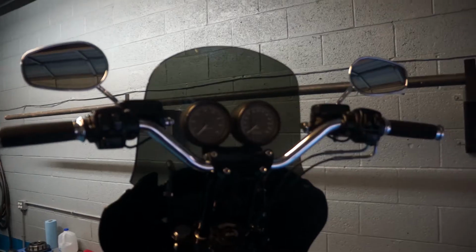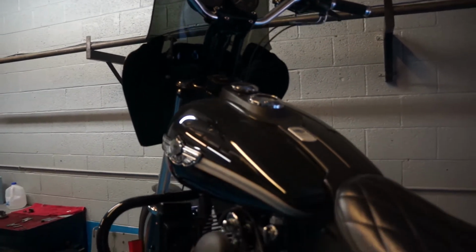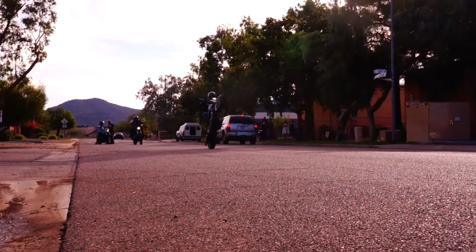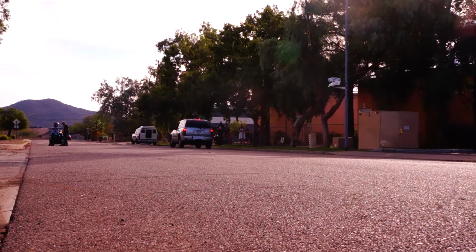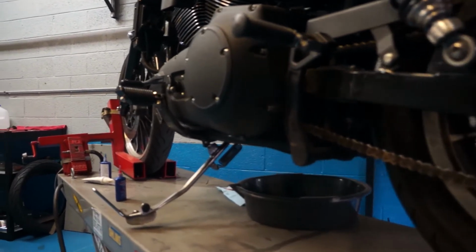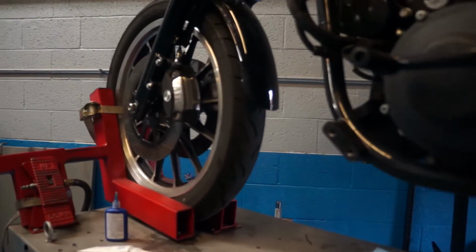10-row oil cooler, smooth shift, chain drive, big clutch, Lindo brakes, Brembo rotors, JD Fab fairing. That thing's pretty nice. If you're looking for one for a repop, they're pretty badass. Race Tech front and rear, we got rid of all the FXDX suspension because, once again, I think it's shit. And we put on a Sporty front end with 2-over tubes, Race Tech gold valves, Race Tech pimp shit on the back of it.